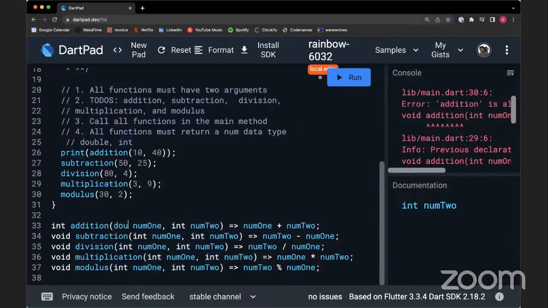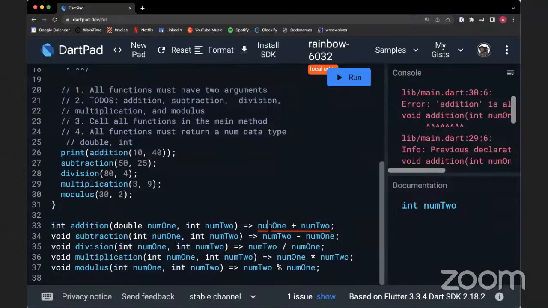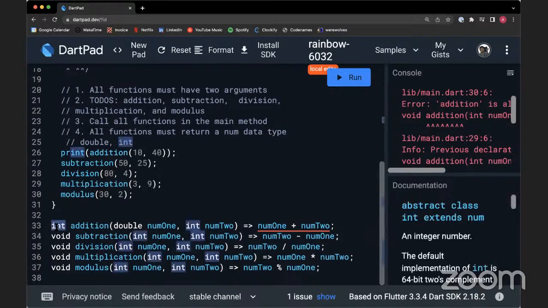But if I was to change this to a double, for example, this would fail because now whatever is returned here, when you add a double and an int, it's going to return a double, right? So this wouldn't fly. But if I were to change the data type that is returned to a double, then this would be fine. But let's just use an int in this case.